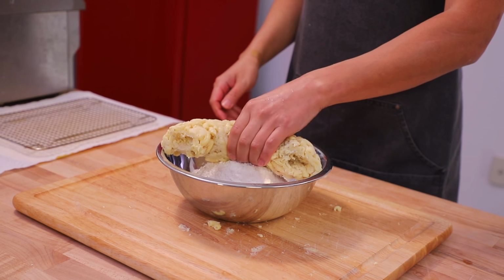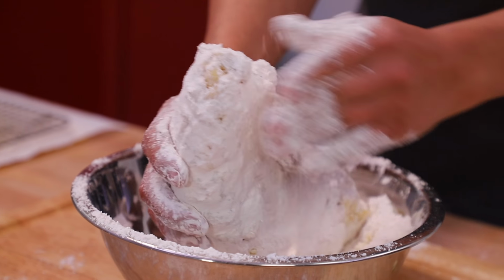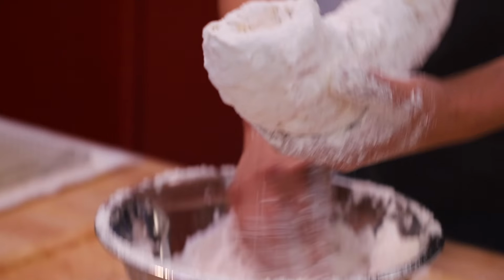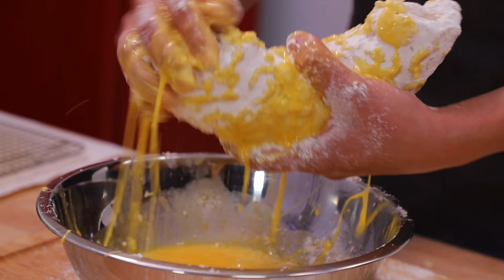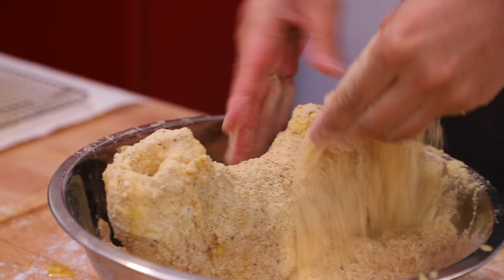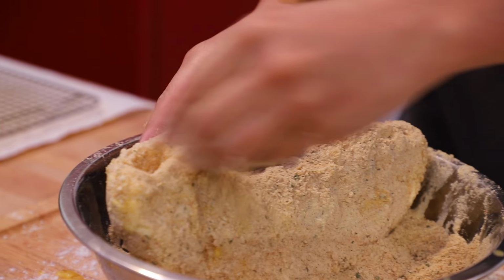There it is. It's done. Normally macaroni is not breaded and deep fried. Oh, I just want it to look like a noodle. This is where culinary art meets JP in the kitchen. Well, I like how you kind of made it seem like it was hollow. It does look pretty cool.